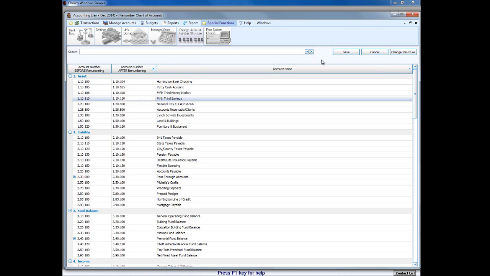If you're in a position where you do need to change the number or structure of your accounts, you don't need to start over with a brand new chart of accounts for the new year in order to even change the number of digits in our account numbers, as the case may be. Oh yeah, and Marla's pointing out that I should probably discuss the significance of account numbers or not, in terms of subtotals, determining the order in which they appear in reports, for example, not the account number. That's a good point.